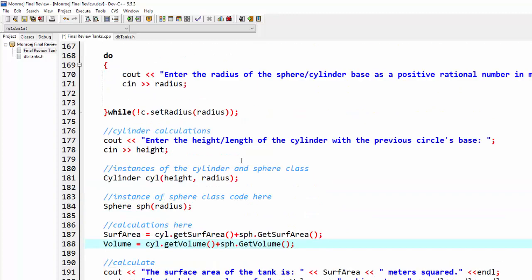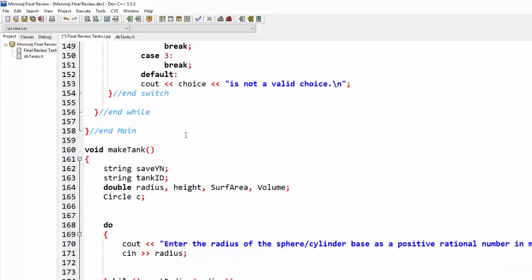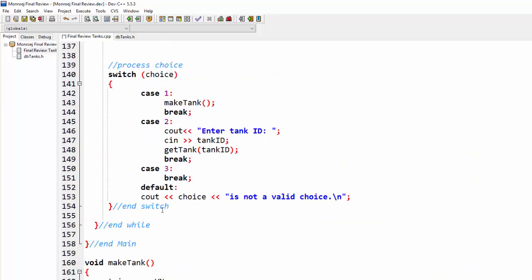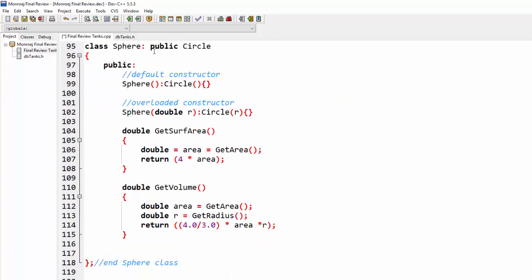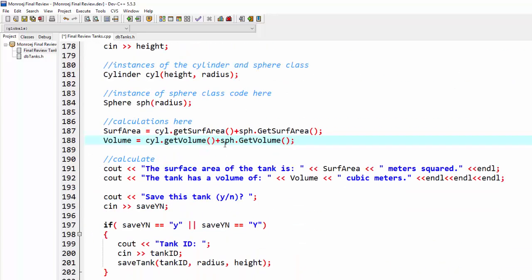For some reason the sphere isn't showing up in our IntelliSense or the pop-up, but everything looks like it's fine. Compile it and make sure it works.